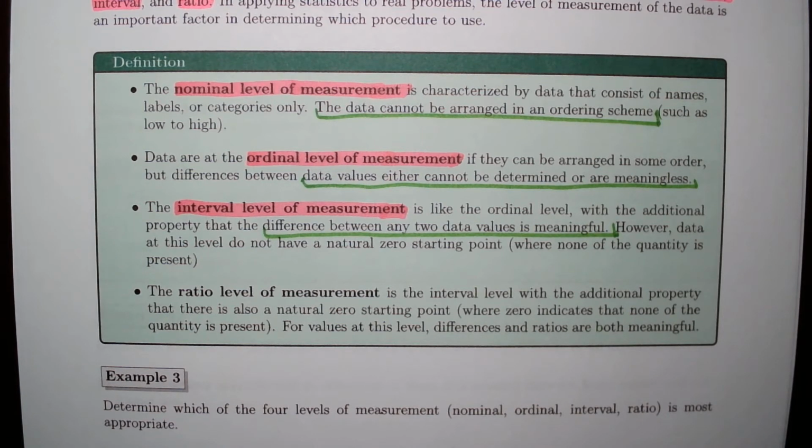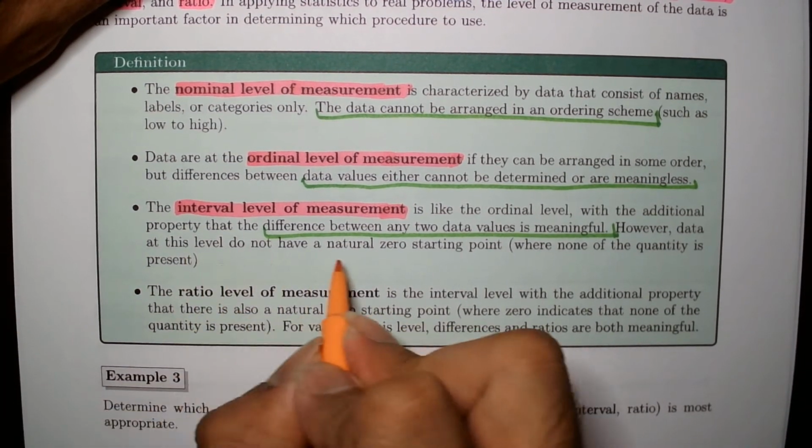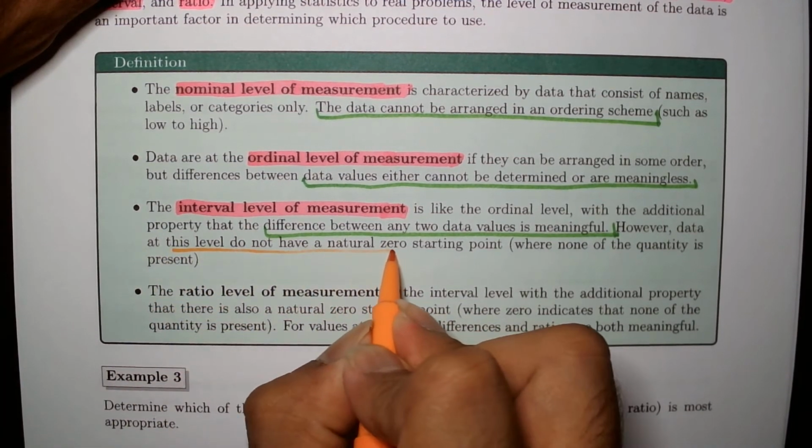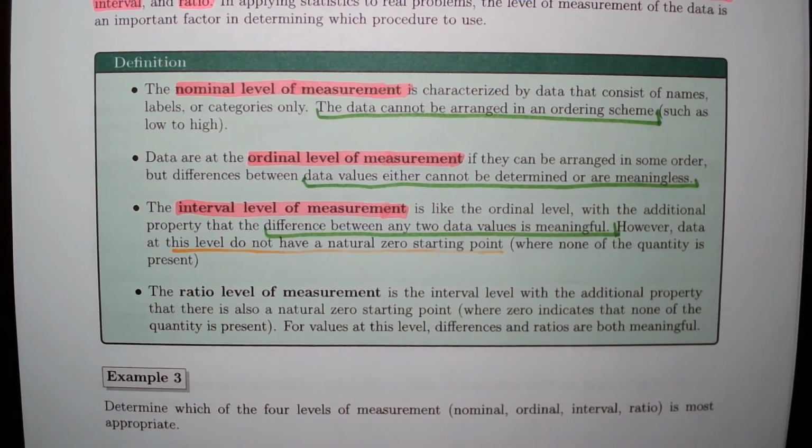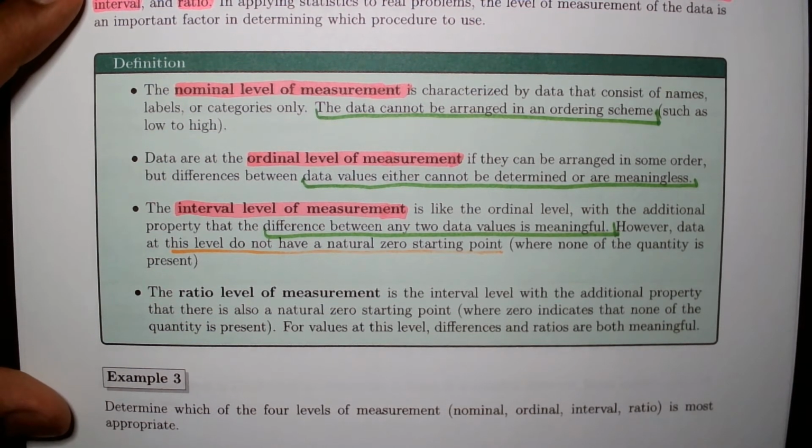All right. And the most important thing, and you might want to pay special attention to this, is that there is no natural zero. For example, in the temperature case, when you say 0 degrees, well, that's just a point of reference. The fact that the temperature is 0 doesn't mean an absence of temperature. As opposed to, for example, if you say 0 milliliters, in that case that means an absence of something, and that's what we call the ratio level of measurement.